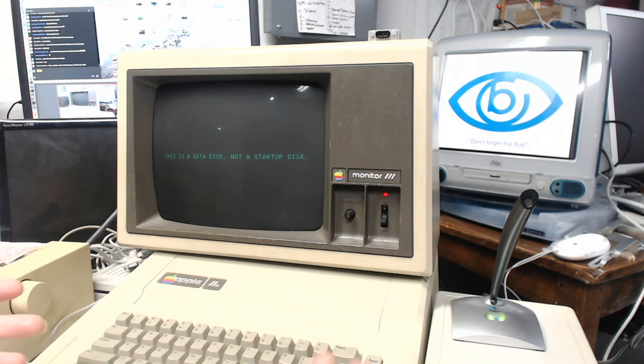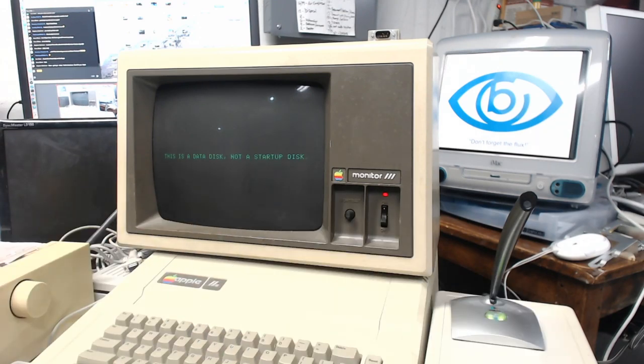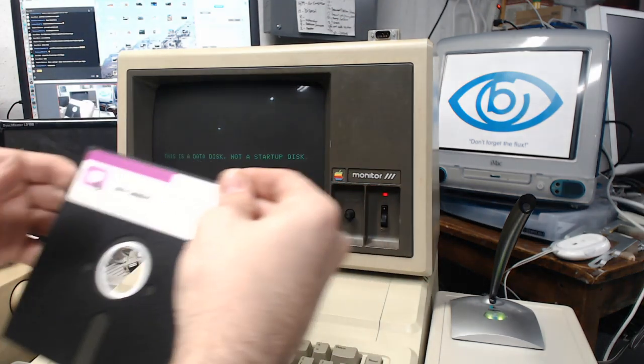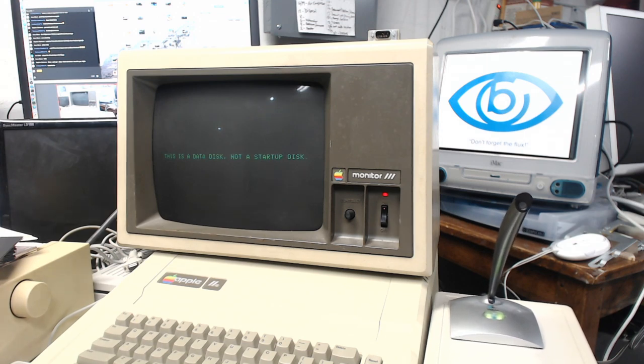What do you mean it's not a startup disk? It literally says startup disk. Doesn't it? Yes. AppleWorks startup. No comprende. Maybe this is the drive that doesn't work. AppleWorks startup, okay. Okay, that worked.